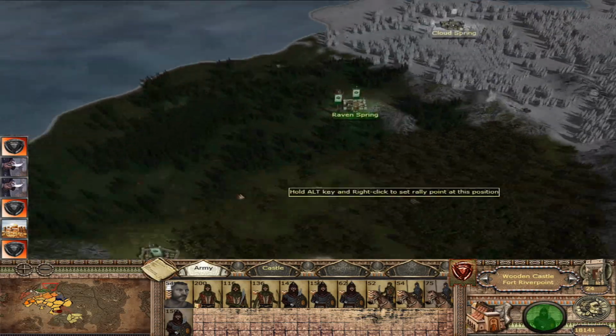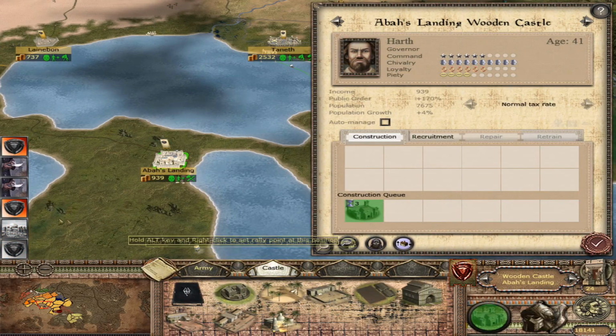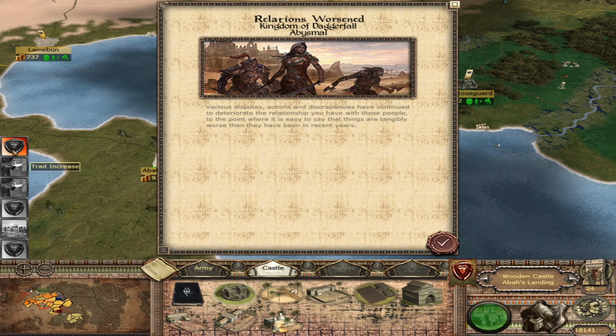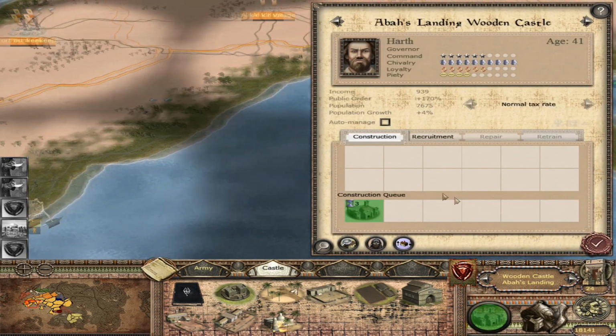Have the orcs taken the Cloudspring? No, they still haven't taken the Cloudspring yet. I might still be able to get the Forsworn. We already started upgrading you guys. Ooh! Cyrodiil and Wayrest have broken their alliances. Nice! And Wayrest is now at war with Orthocinium. That's good for me. Because I don't want any of them trying to join in on this war here.